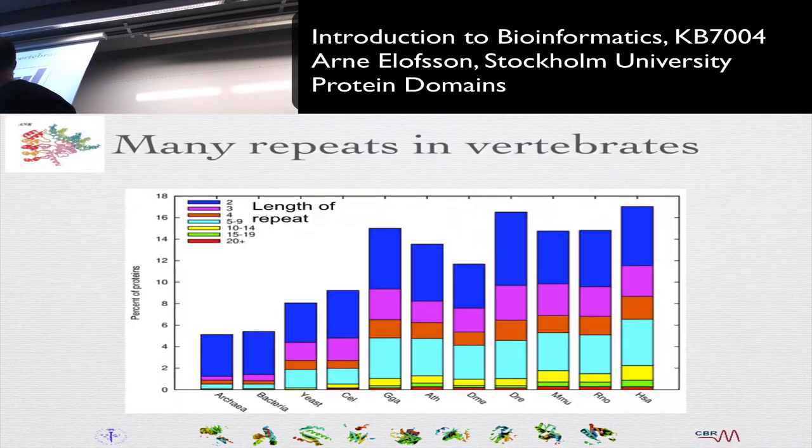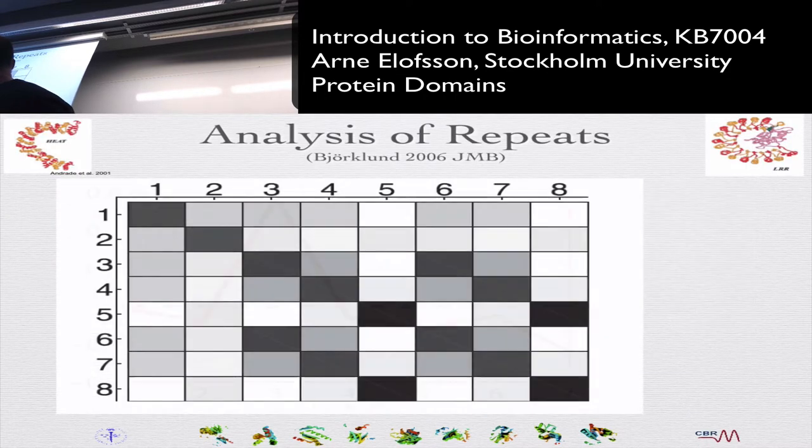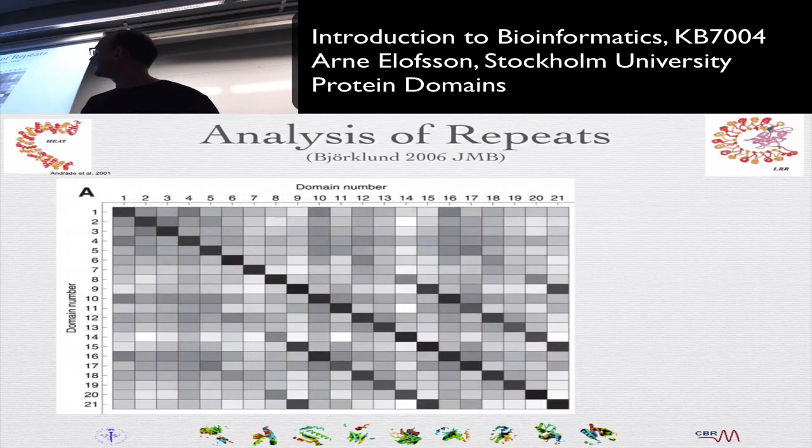And you have to go into individual cases and look. In these plots, up in this region up here, it's very hard to see any pattern. It's probably something like grayish in this corner here, but it's not a clear pattern. But starting from number 8, there's a clear pattern.